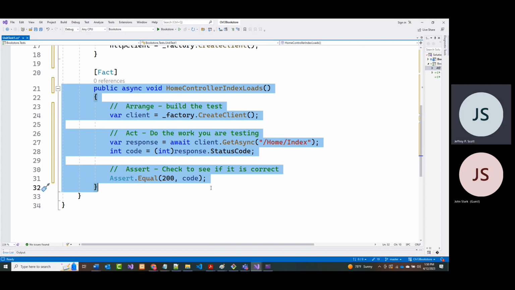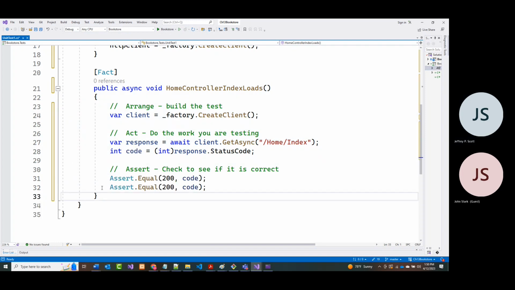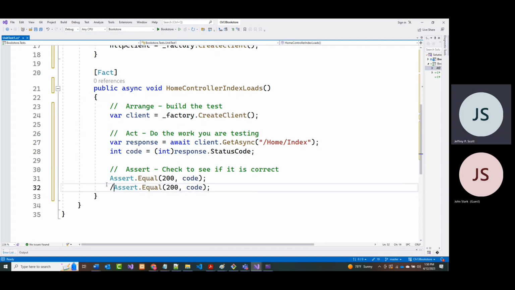Now, I'm going to put this in, but I'm going to comment it out. I'm going to add another line of code here, but I'm going to comment it out on purpose. So this will be commented out. This should succeed because the 200 just means that it worked. If we want to make it fail, we'll give it a code like this. Remember, 404 means file not found.